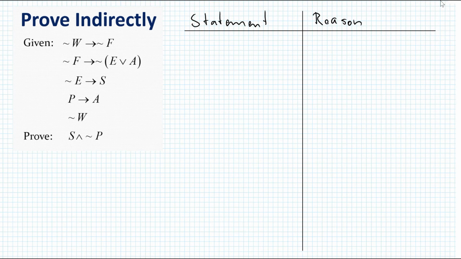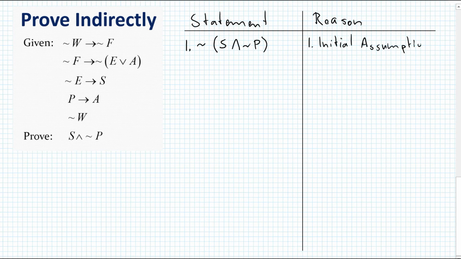Okay, so let's go over it by using a statement reason table. Obviously, you can first brainstorm. You can do the informal proof if you would like. But I'm going to go ahead and just do the statement reason table. Okay, so for step number 1, we want to state the opposite of the conclusion. Okay, so we're going to write the negation of the entire statement of S and not P. Okay, so I'm going to call this initial assumption. Okay, now for number 2, we can actually now use De Morgan's law and write not S or P. Okay, so we're going to say De Morgan's law here, referring to step number 1.